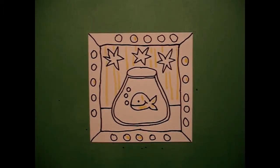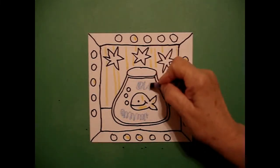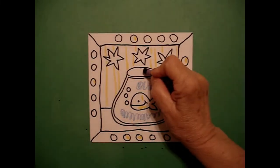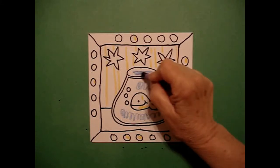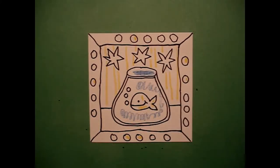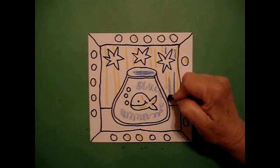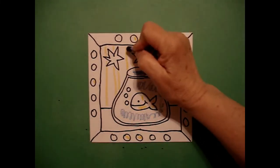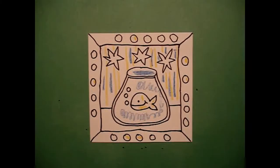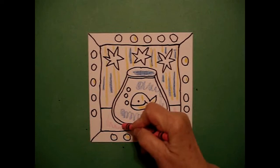Now I come in and with my dark blue, I'm going to color my water and my fishbowl, and I'm going to put a little flat oval of blue color at the top. It looks like you're looking down on the fish. And in between my yellow straight lines, I'm going to add some blue straight lines in my background, just for fun. I take my pink, and I'm going to color my tabletop, that's what this is, pink.